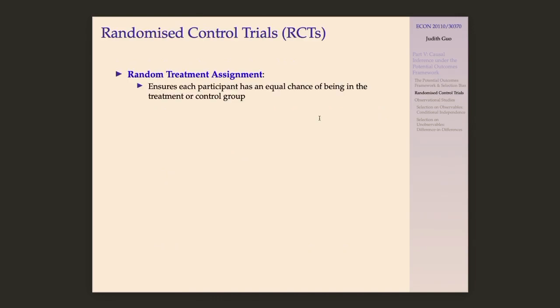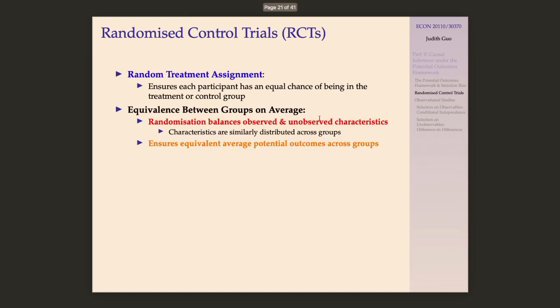So we've already kind of talked about randomization. Random treatment assignment basically ensures everyone is equally likely to be assigned to the treatment or the control group. This is the perfect scenario because it balances the control and treatment groups concerning their characteristics and their effects. So if we see 80% of people being brown eyes in the control group, we'll see 80% of people being brown eyes in the treatment group. And if we see more males in the control group, randomization ensures that we also see more males in the treatment group. Okay?